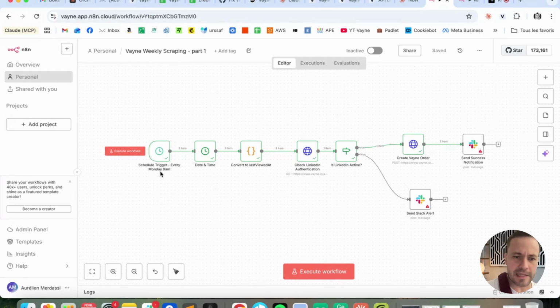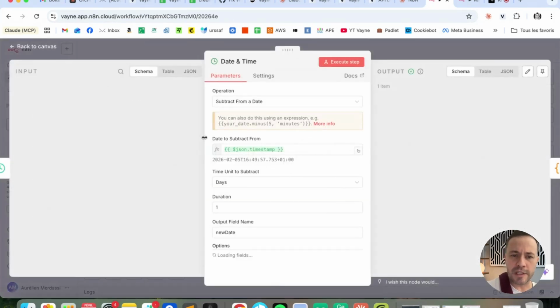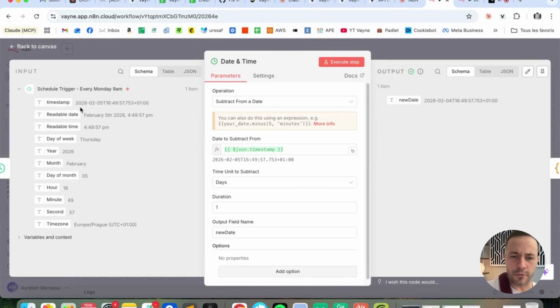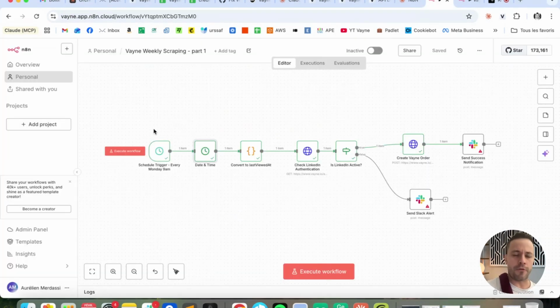You want it scheduled to trigger, for example, every Monday morning. You then want to deduct some time, to change the current Monday to the last week, because we are going to try to retrieve all the people since you last used the workflow. So don't use today's date. You want to deduct a number of days to access the last week. Here I just put 1 for the demo, but you should put 7. And of course, I chose to do it every week, but you can do it every day.